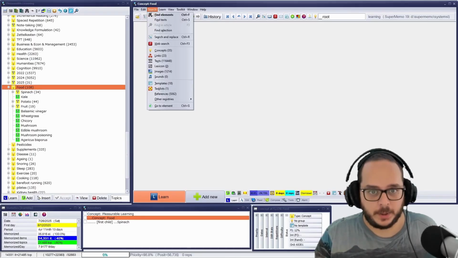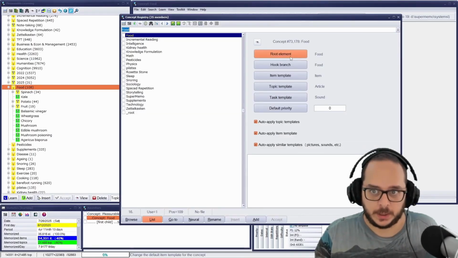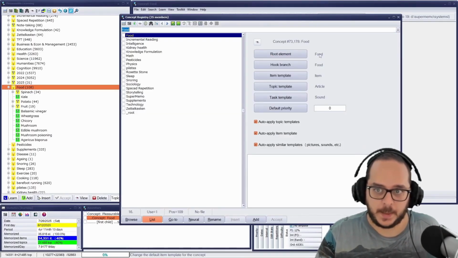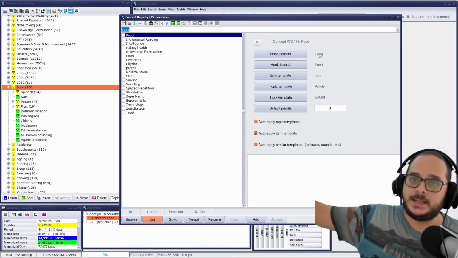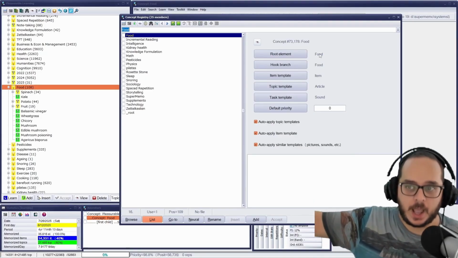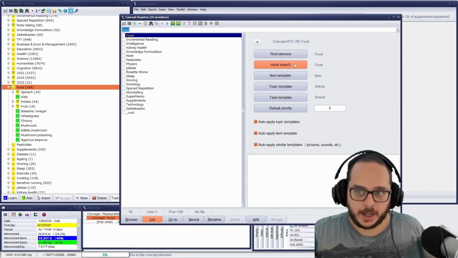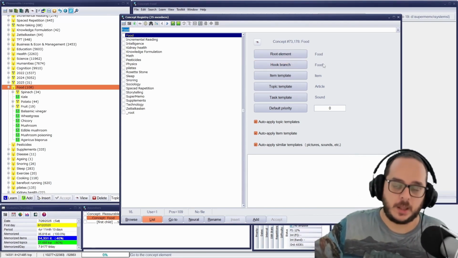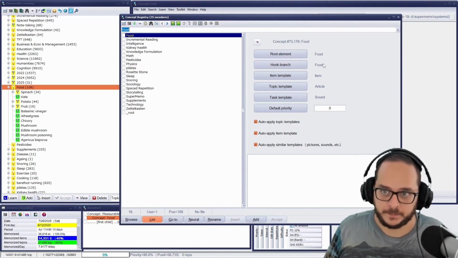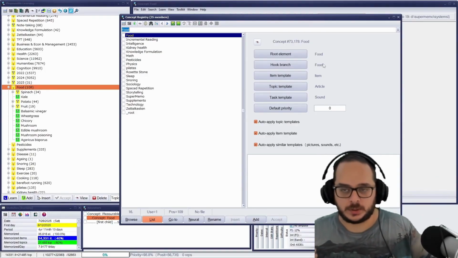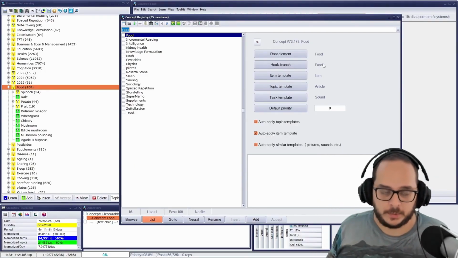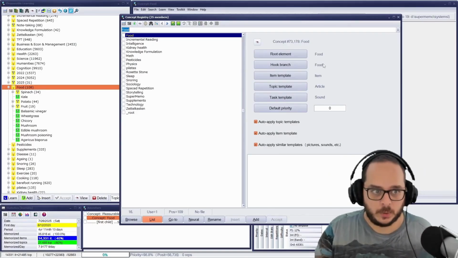And I can know that because if I go to the registry, the root is itself, but itself not as a concept registry member, but as a concept element. The hook branch again as a concept element. So the next element I choose, when I set the concept as food, it will go here.